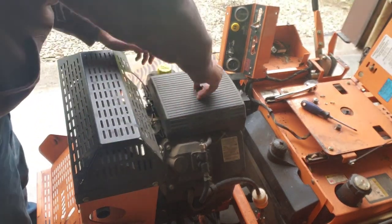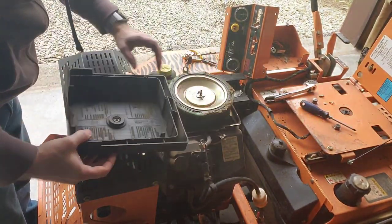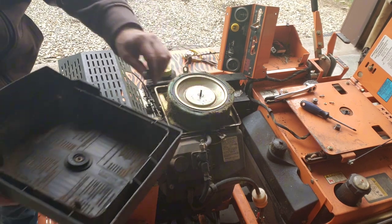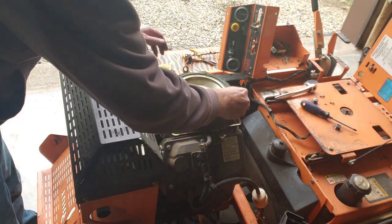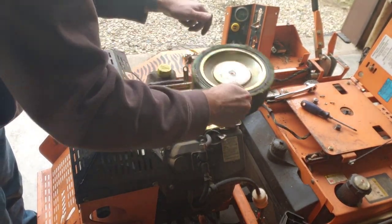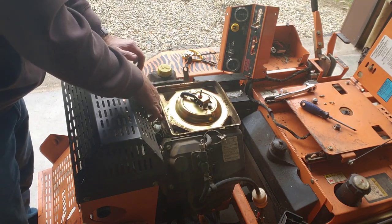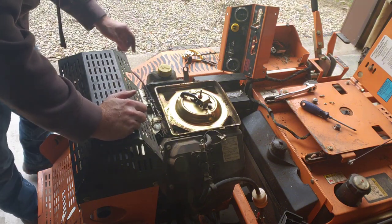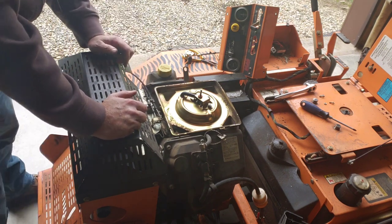Just remove the air filter cover. The air filter's a little dirty — we need to get that cleaned up. Now we've got access to our cables where they hook in here, and we've got the two little bolts that hold them down. I'm going to do this choke cable today. I need to take this out — it looks like it's about 3/8 inch. I'm going to go get the wrench for that and loosen it up.